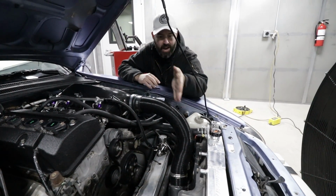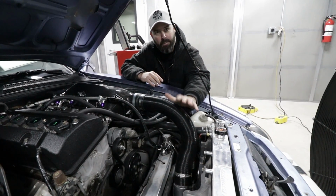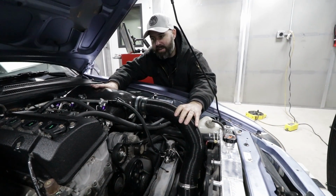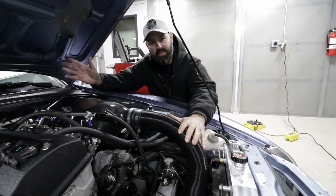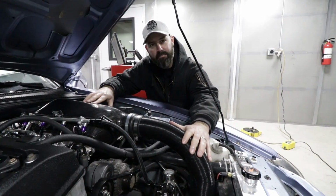So it bolts to the chassis, it goes down to under the front headlight there with a filter on it. So we have a proper filtered setup, so we're not going to blow up our F20C here. The only other thing that's changed, of course, is the exhaust system. So let's jump back to the shop and we'll show you all the details on that.